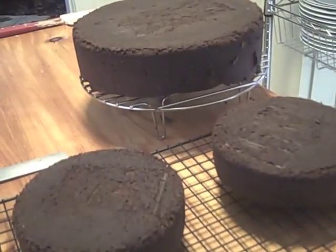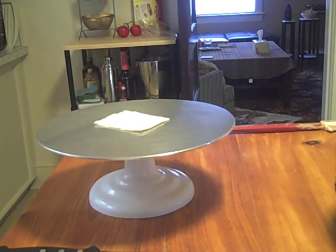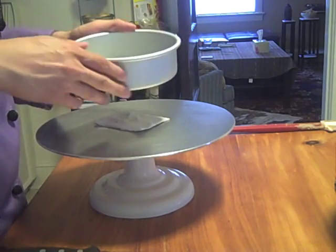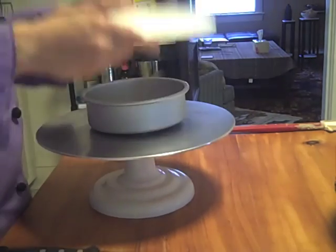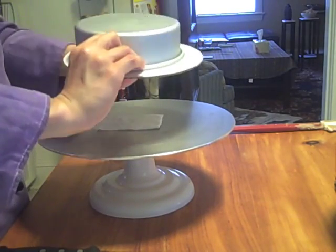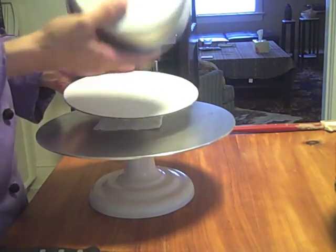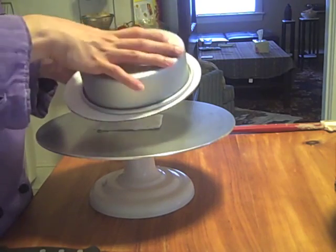Okay, so as you can see, I've already taken my cakes out of the cake pans, but I'll show you a good technique for getting them out. So once you've run your knife along the side of the cake, and you remember you have that parchment paper on the bottom, all you have to do is take a cardboard or the wire cooling rack, put it on top, then flip the whole thing upside down, and the cake should more or less pop out. If it doesn't, give it a good whack against the table, just slam it real hard, and it should pop out.